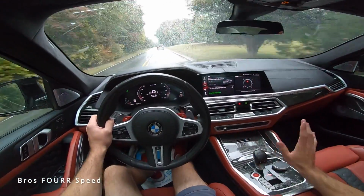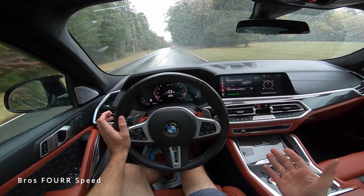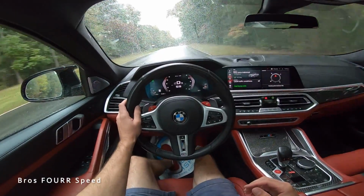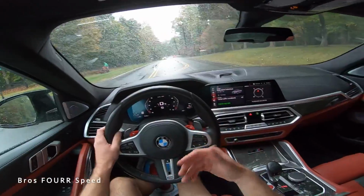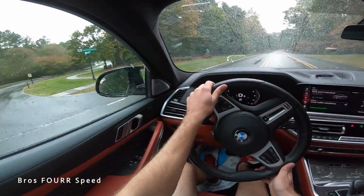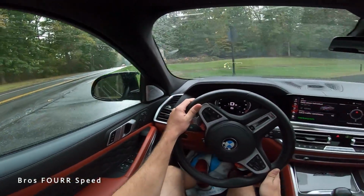It also works in just drive. So when the vehicle is shifting by itself, I'm not doing that. You can hear that go from 2nd to 3rd. It actually winds out the gears a little bit more when you're shifting in the automatic setting. So it's going to make it a lot more aggressive, and it really just depends on how you want to drive this car. I think it's pretty awesome.